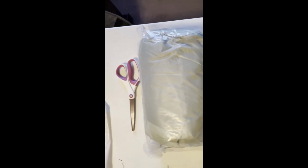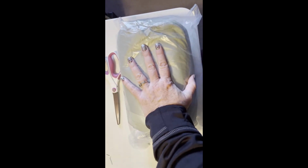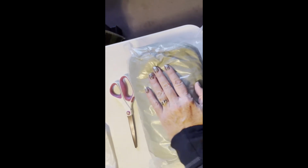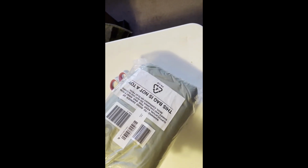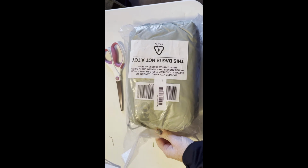There it is. This is a regular pair of scissors. So it is teeny, teeny, tiny. I have tiny hands. And this is the pen. All right. It's getting dark. Maybe I can set it up?